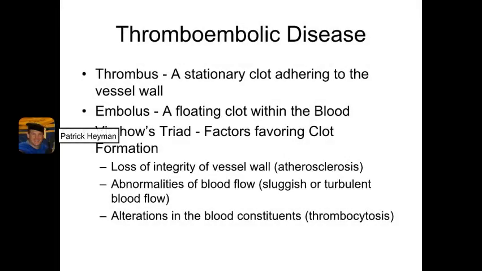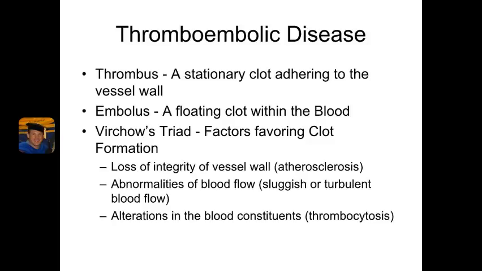Now we're making it into the home stretch. We've got thromboembolic disease. Thromboembolic disease is any disease where you have abnormal clots forming inside of a blood vessel. So a stationary clot is known as a thrombus, and an embolus is a clot that has broken free and is now floating around in the blood and will eventually be deposited in an arterial bed.